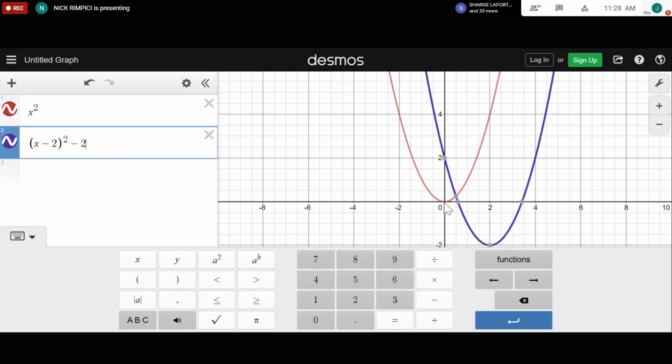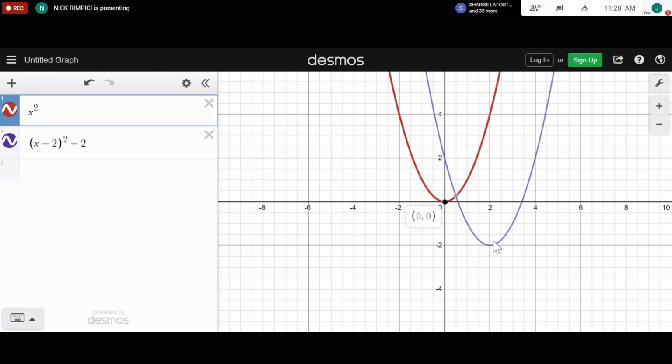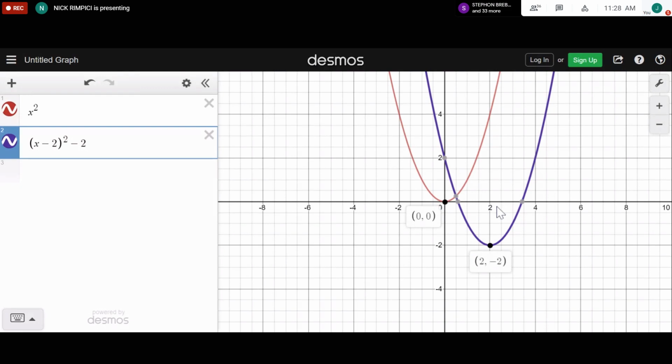And this looks like he is correct. Okay, this thing is shifted right 2 units and down 2 units. It's been moved right 2 and down 2. So that's correct. The new vertex is (2, negative 2). So I'm just going to sketch this in my notebook. And again, he's correct. It shifted over right 2 and it shifted down 2 at the same time. So this is perfect.